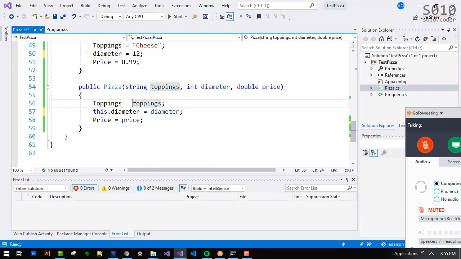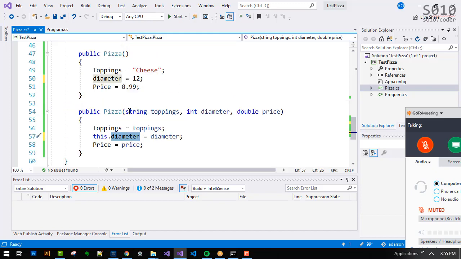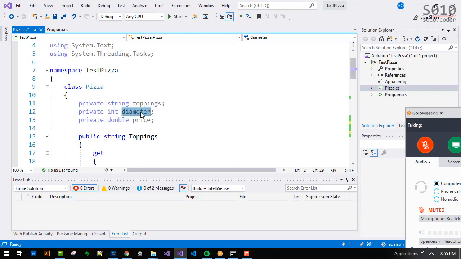So with this, I can refer to the diameter that is outside of this context here. Yes, this diameter here is the one up here. That's the outside one.